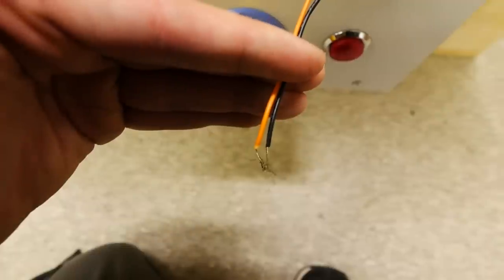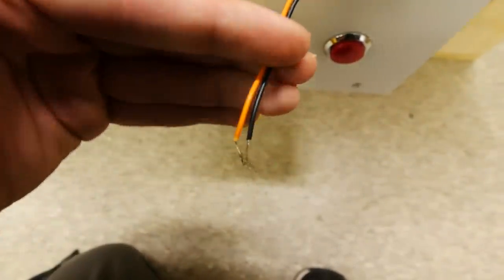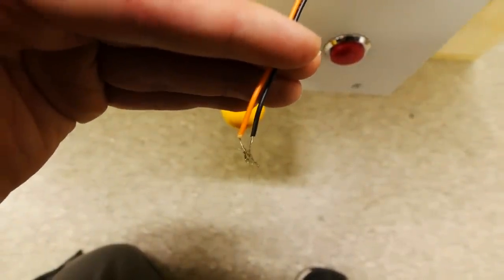We got all that done, so I moved on to the coin acceptor wire. We don't have one yet, so I stripped the wires that would attach to a coin acceptor. Touching them together makes the machine think a quarter fell in, so here we go.